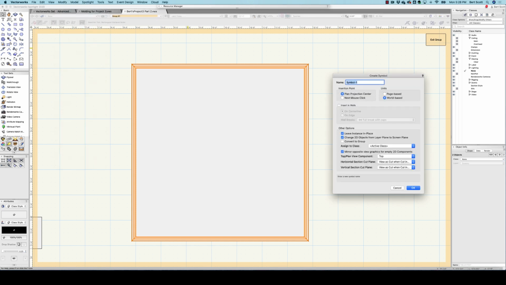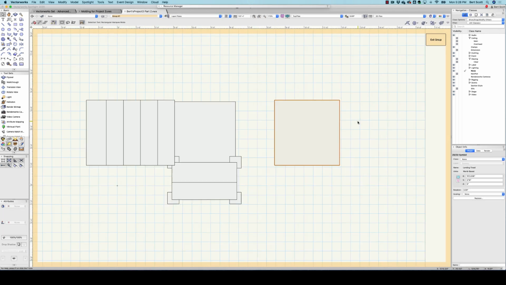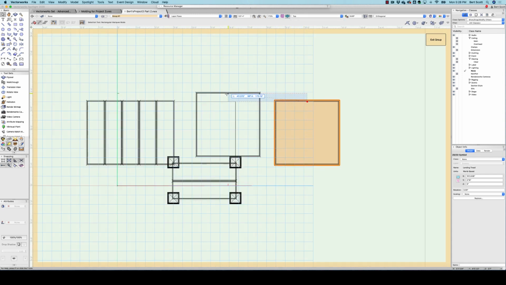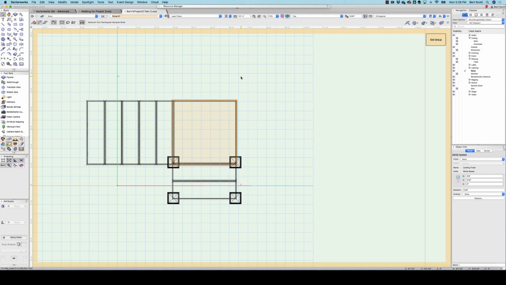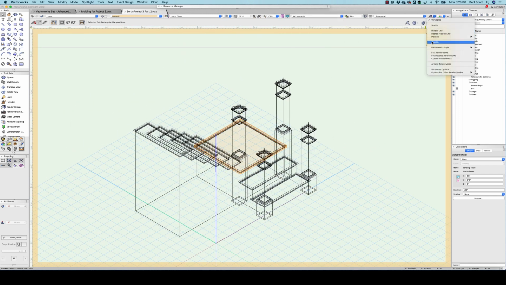We're going to call this landing tread. We're going to click OK. We're going to put it in the scenery symbols folder. Great. And then back to top. And we can just put this back right where it was.